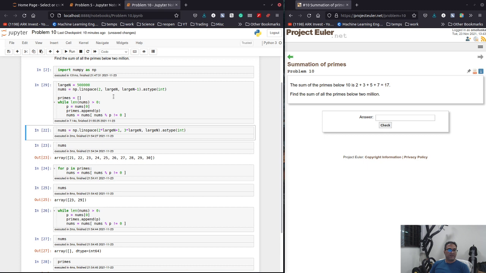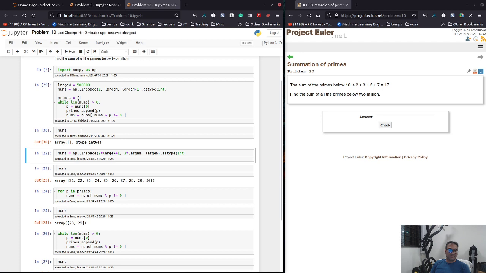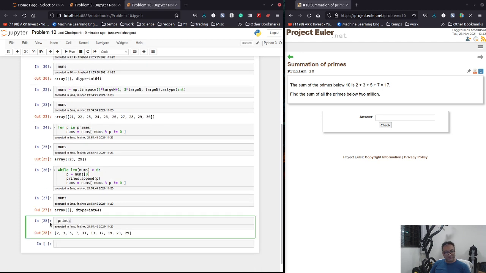If we look at nums now, we will see that it's an empty array. But if we look at the number of primes, we have a ton of primes.